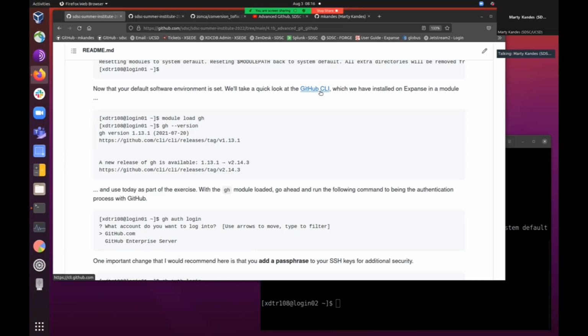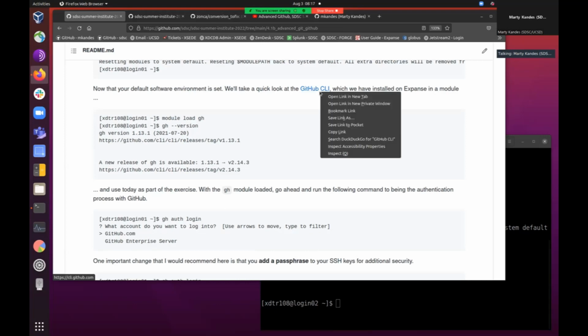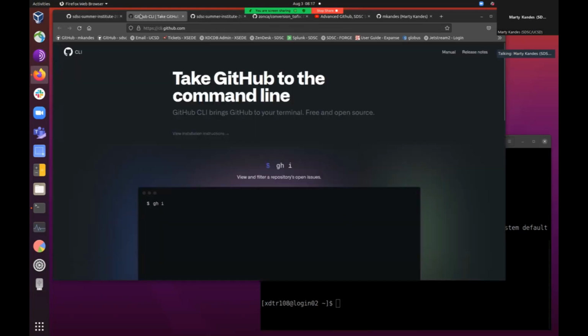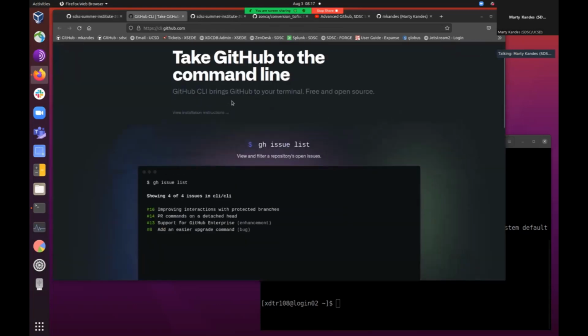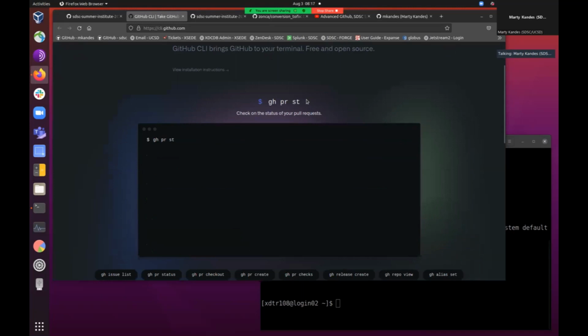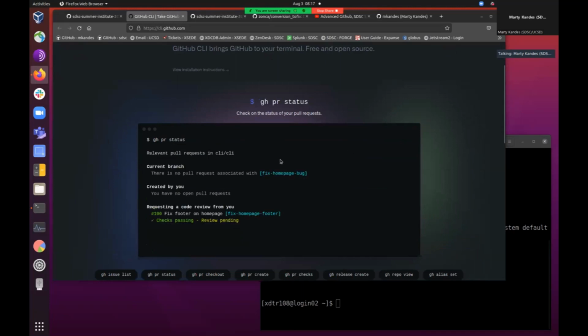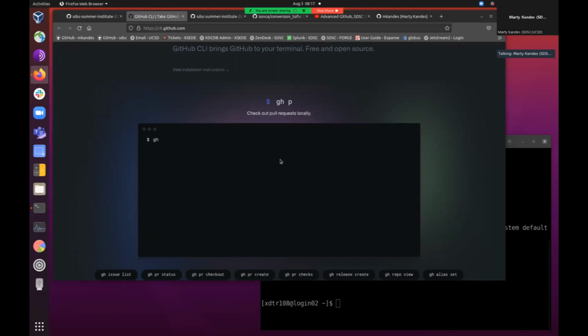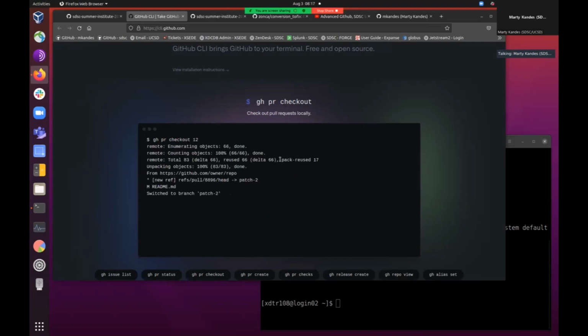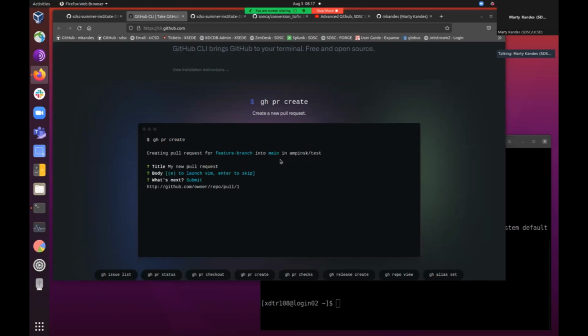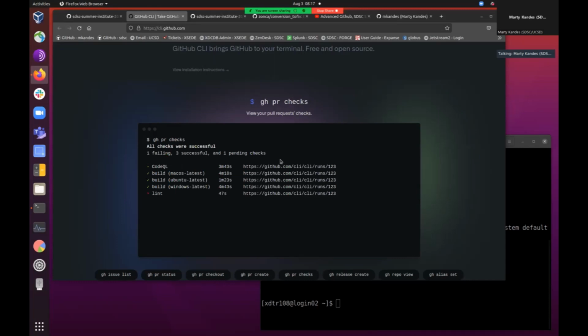That's one of the main aspects of the exercises that we work through. If you want to, you can check out the website later to see everything you can do. It's a nice looking web page that shows you a bunch of different examples of how you can work with standard GitHub tasks, like checking on pull requests and checking things out, essentially interacting with your GitHub account and repositories from any command line that you want.